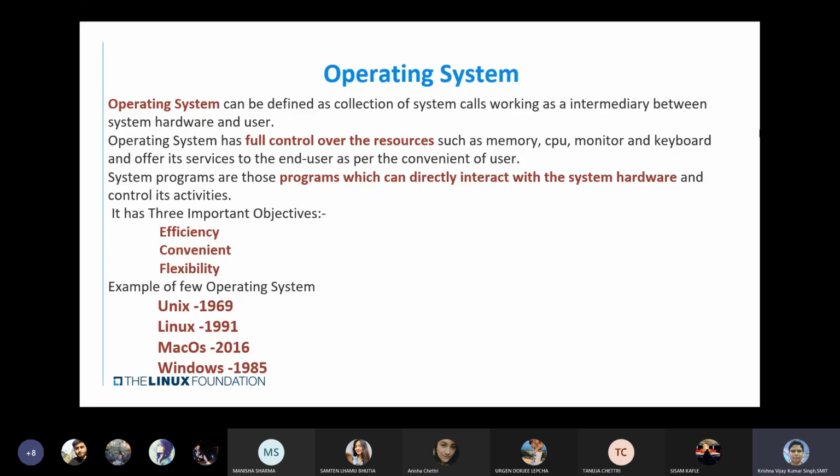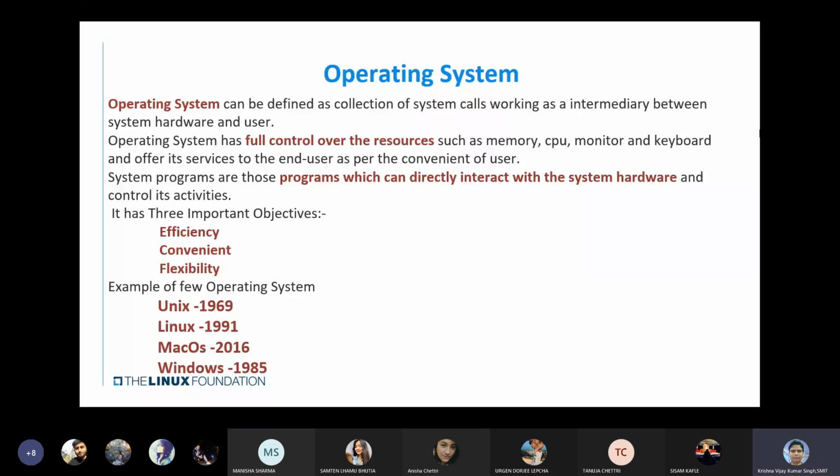Some users are interacting with the system through the shell. Some users are interacting with applications, user-specific applications. These applications are basically developed for the purpose of user convenience. The shell, on the other hand, is given as a prompt to the end user so that they can avail kernel services directly. Kernel services are presented to the end user with the help of the shell. However, the difficulty is that we have to know which shell I am using, and accordingly we have to remember the commands. And if we know the commands, then we can interact with the system to get our job done.